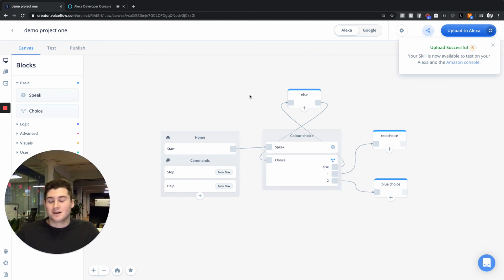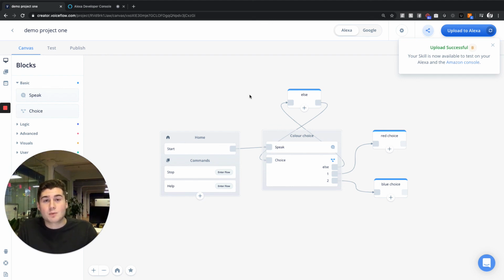So you can see there, we just had the different voice, and we actually just went ahead and made a change in less than 30 seconds that was uploaded to our Alexa developer account, and then simultaneously to our Alexa device. So that is a super simple way for you to prototype on Voiceflow.